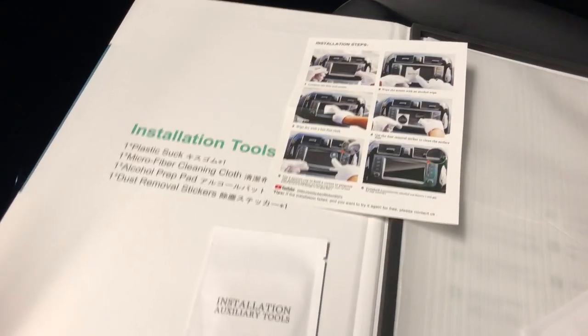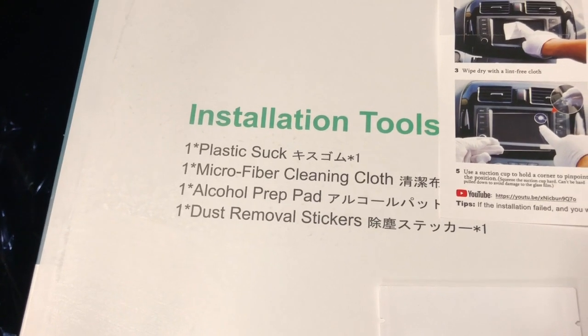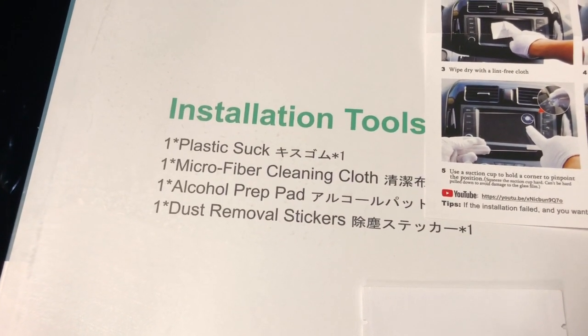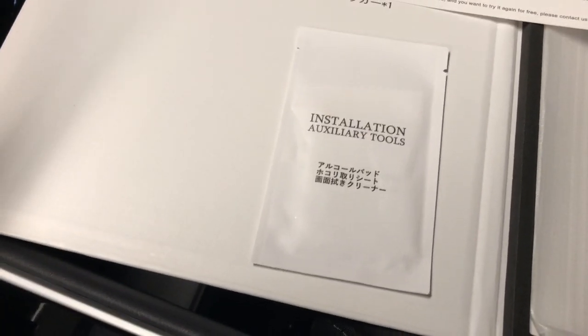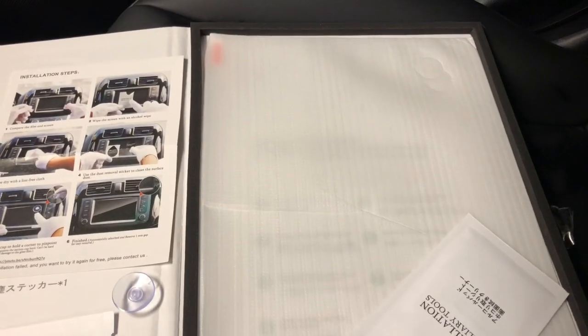Alright, so this is what's inside. It tells you installation tools, a plastic suction cup. I'm assuming that's what they mean. And a cleaning cloth, alcohol prep pad, and dust removal stickers. You could use tape probably if you needed to. So that's what's in these things. And here's the actual screen unit. Here's the suction cups, and here's the unit here. Here's the screen protector. It's obviously pretty big to go on there.